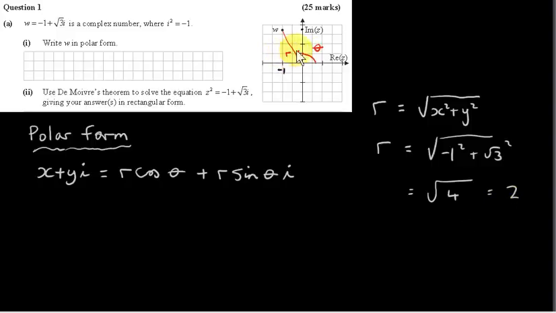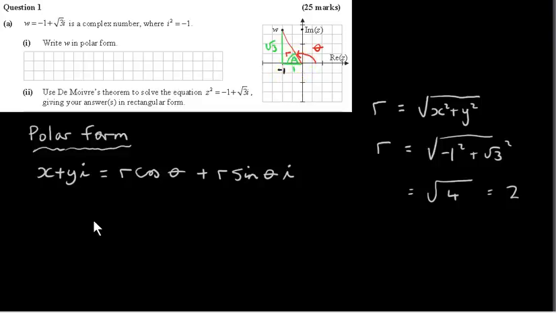Now how do we find theta? Well, we normally don't get theta directly. We start by getting this angle here. This is called a reference angle sometimes. I will call this angle A, and A is part of a right angled triangle. The side opposite A, this distance, is root 3. The side adjacent to A, which is this distance here, is 1.